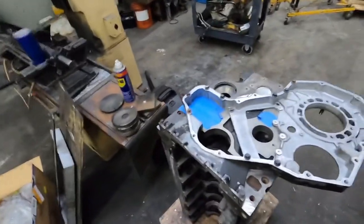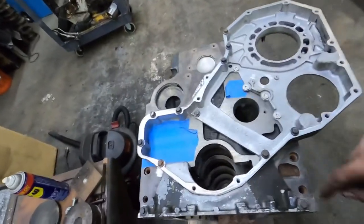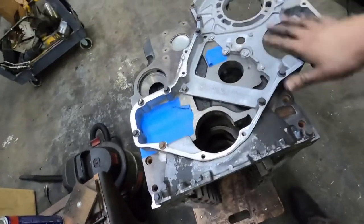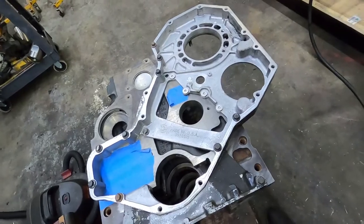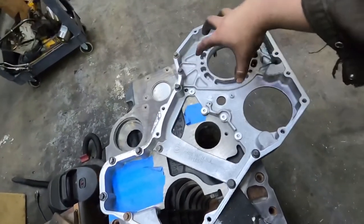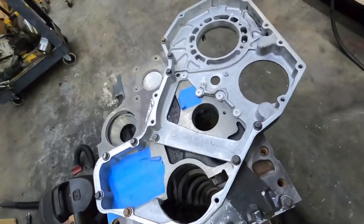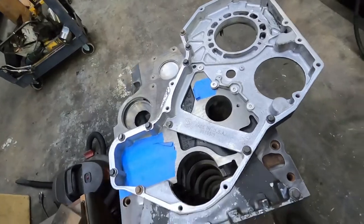We're back. Had a couple days moving shop stuff around, so I got tied up finishing the video. In the time-lapse you saw I got all the holes drilled — I did them with a hand drill just to show what you can do, and tapped them all by hand. Everything's lined up. Now, something you need to do before you glue and tighten everything down is check your gear lash to make sure there's enough lash between your cam gear and your injection pump gear.